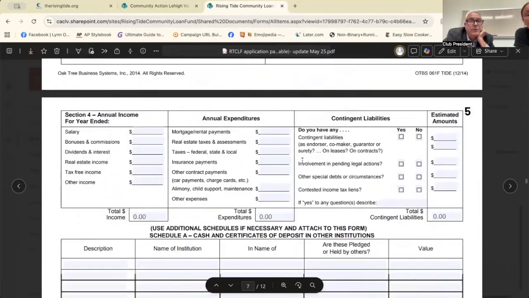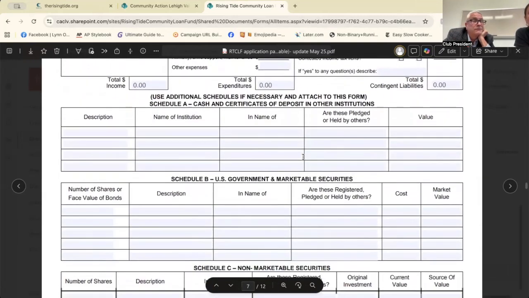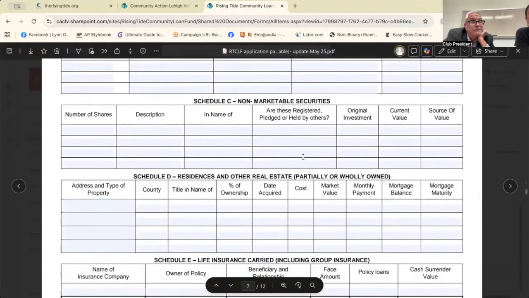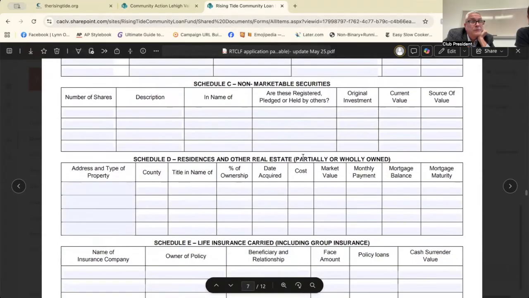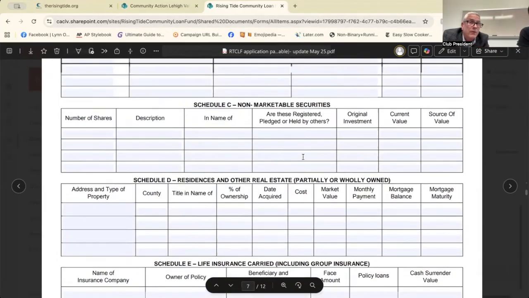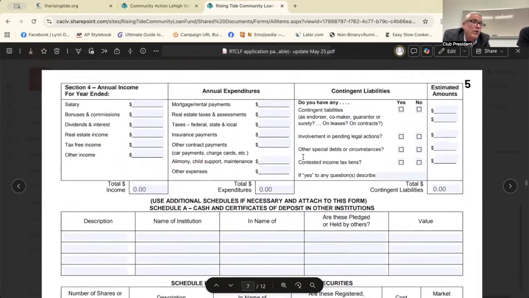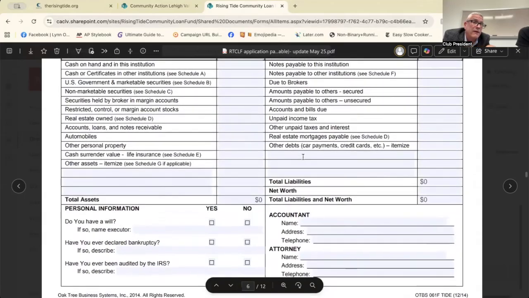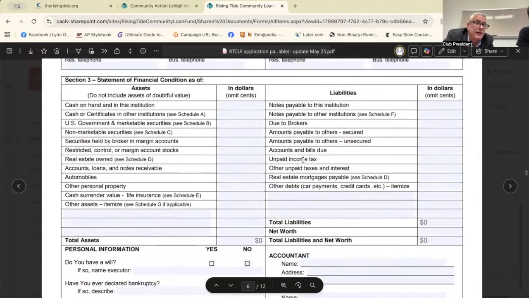Oh, I see, on the second page. Yes, on the second page, you would go down to Schedule D and put the information that is asking there. Oh, I see. So the first page is just kind of the highlight. The highlight, and then you expand on it in the schedule that it pertains to. Okay. But when I look at these assets listed here, not all of them have schedules. Correct. Okay. So I just don't want to mess that up.